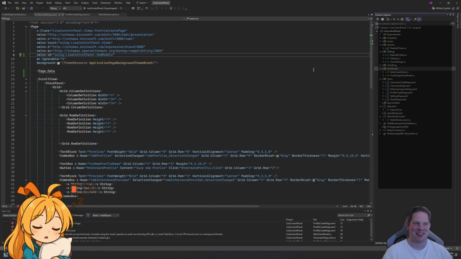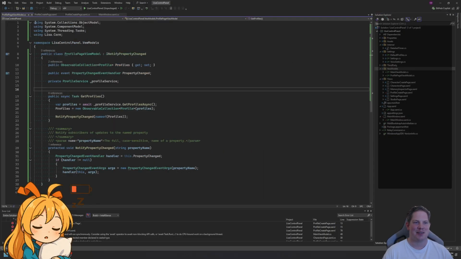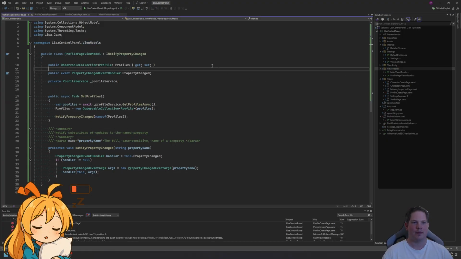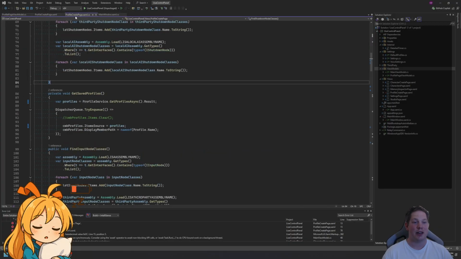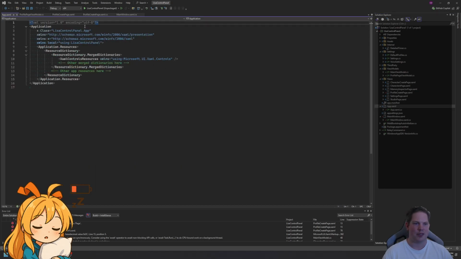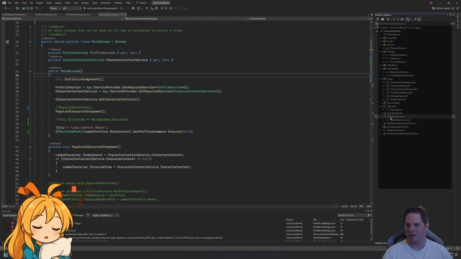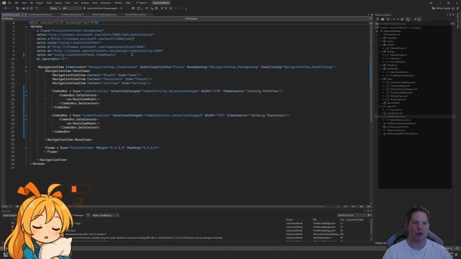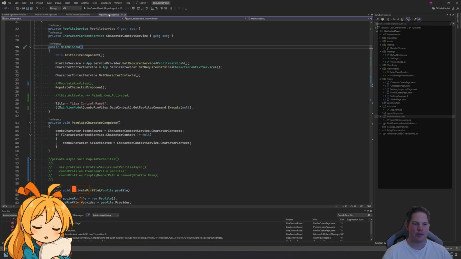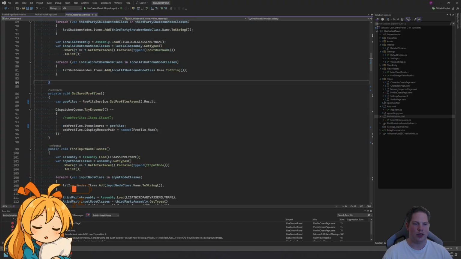Oof. Yeah, a view model. I mean, yes. Oops. I know what I'm doing, and I can spell. I promise. I need to fix the main window. Oh, it already did. Awesome. So, not here. This one.